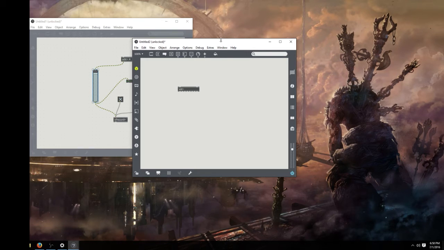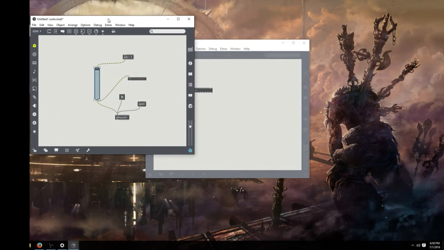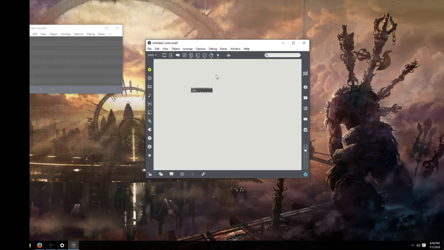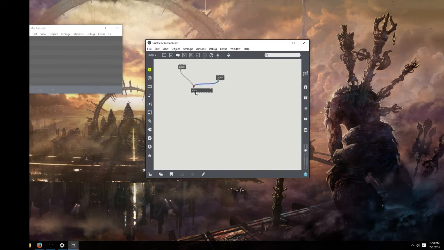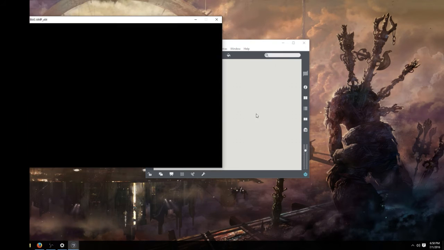So let's get going just real quick here. This is just my voice recording patch, which I am metering properly now so I don't clip the whole video like I did last time. But anyway, I am going to load up Positive Grid into Max here really quickly. I'm just doing a new patcher. Open BIAS Amp. Give it a sec. There we go. It's loaded into the VST, and I want to open the edit window.